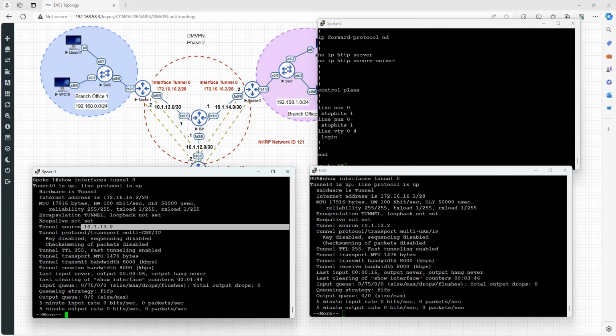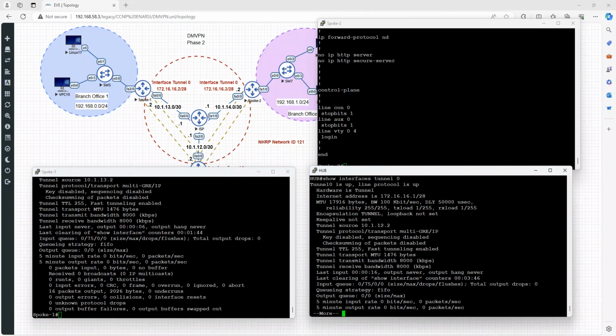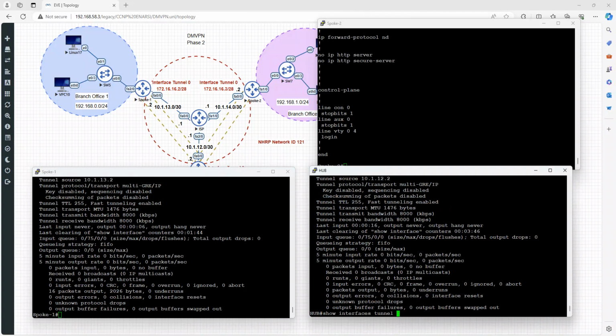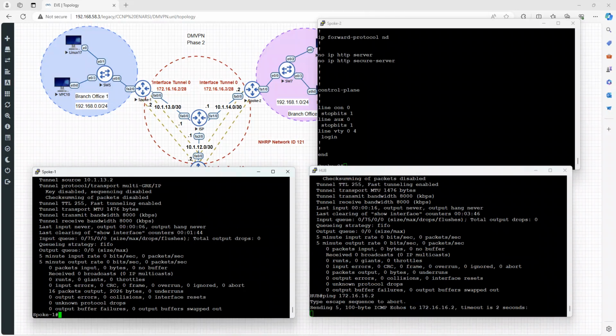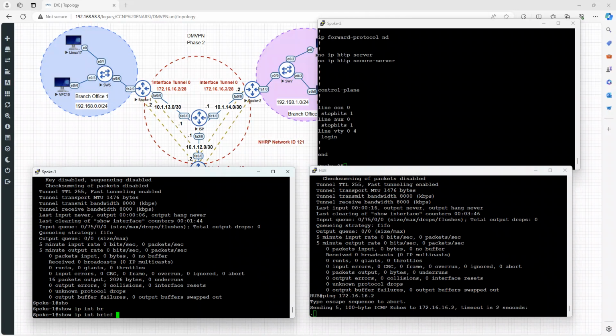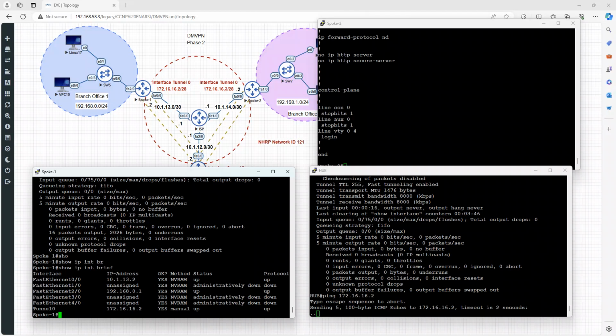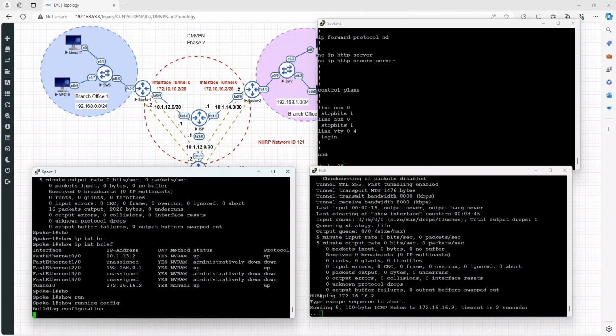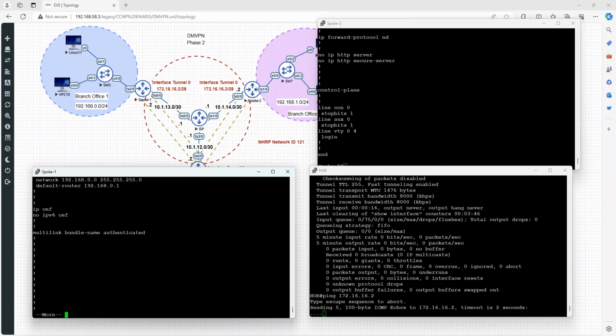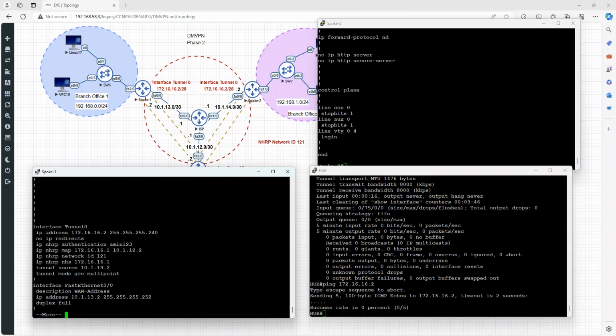This is the correct WAN IP, and tunnel mode is correct. Source is the right one. IP NHRP NHS IP address is correct, and 10.1.12.2 is also correct.